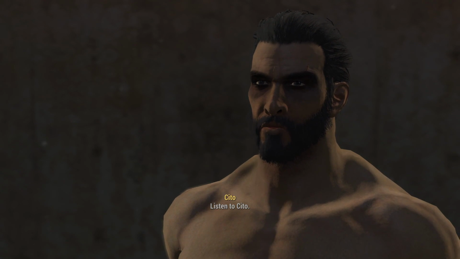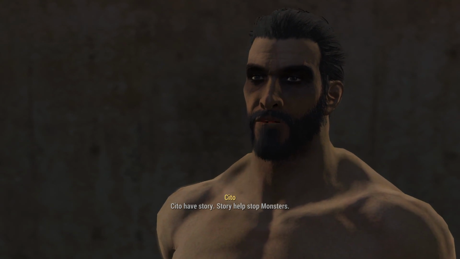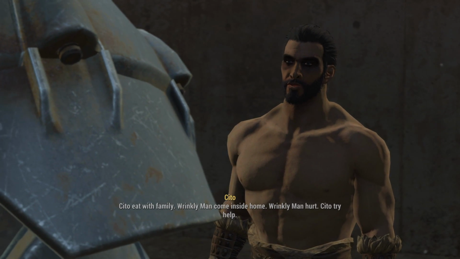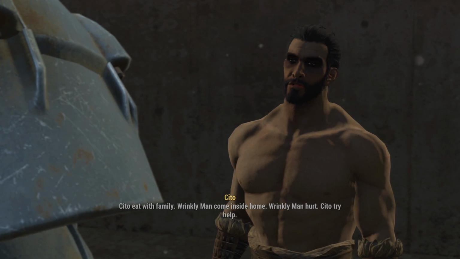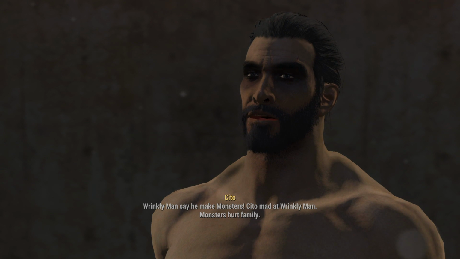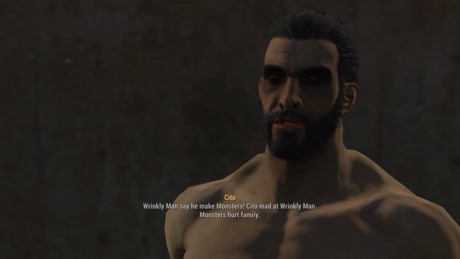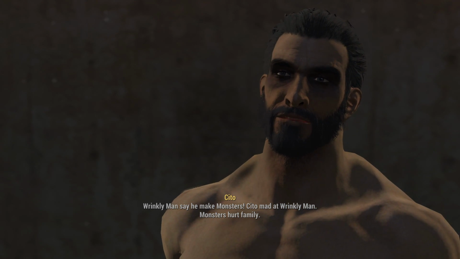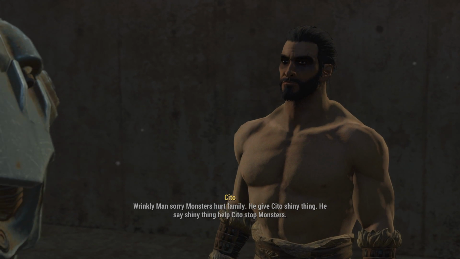Listen to Sito. Sito have story. Story help stop monsters. Sito eat with family. Wrinkly man come inside home. Wrinkly man hurt. Sito try help. Wrinkly man say he make monsters. Sito mad at Wrinkly man. Monsters hurt family. Wrinkly man sorry monsters hurt family.